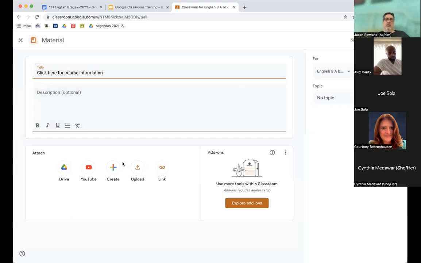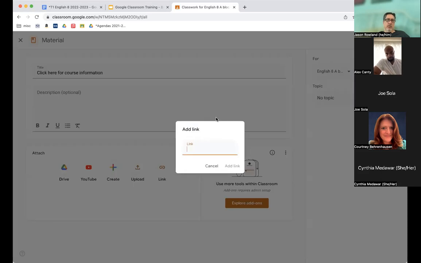And then if you click here for link, I'm just going to put a link to my Google site. That way I don't have to repost all of that stuff on Classroom as well, like the course description and the grading breakdown. They can click it there and it'll take them right over to my Google site. Does that make sense?